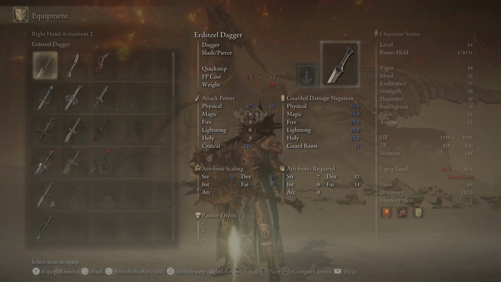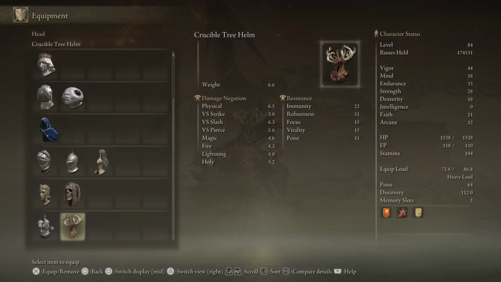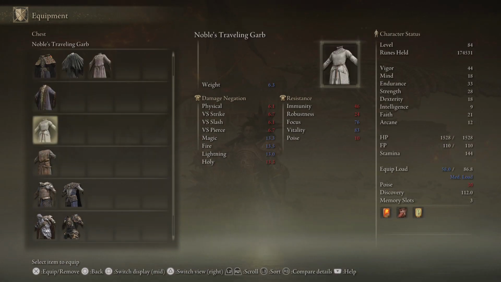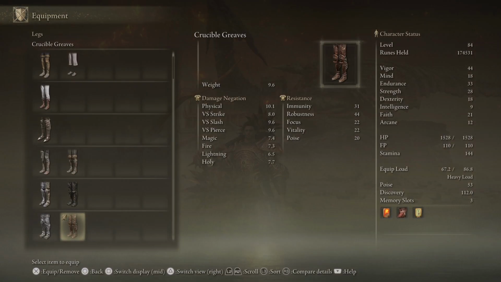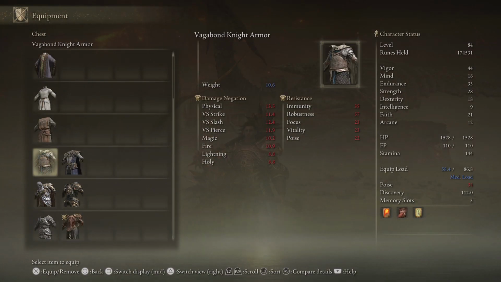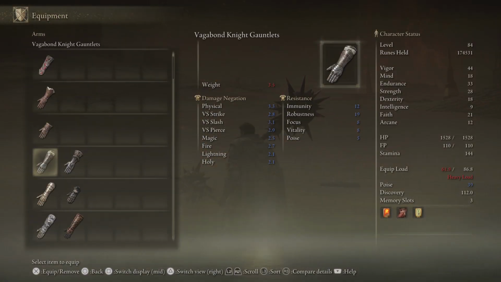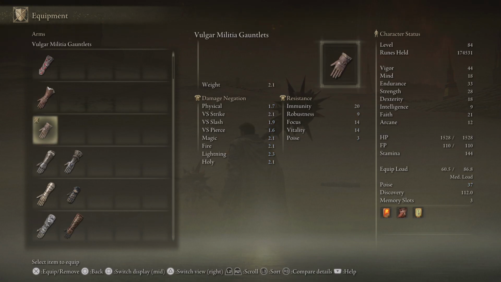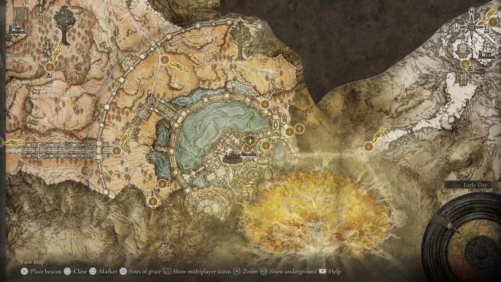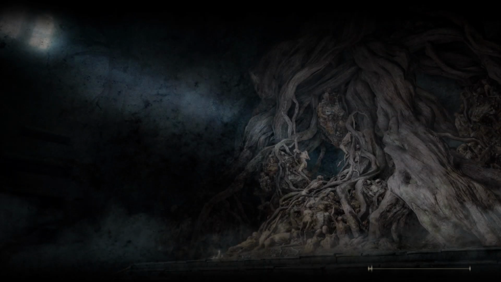Actually, I think that was the last weapon we needed for that, huh? Oof. Let's go with the Vagabond Knight. And yes, our equipment has gone down a lot. But let's go ahead and see if we can't level up this sword at all. Which I think we should be able to now.